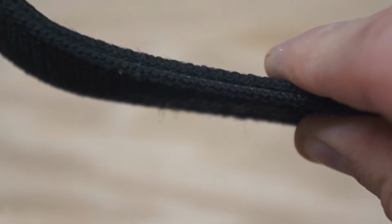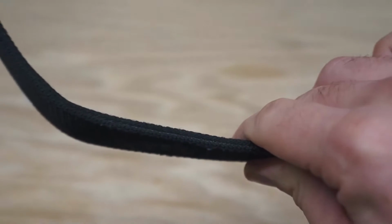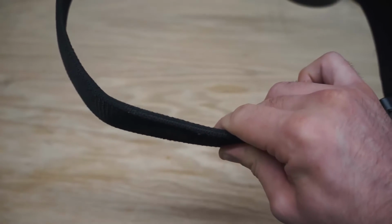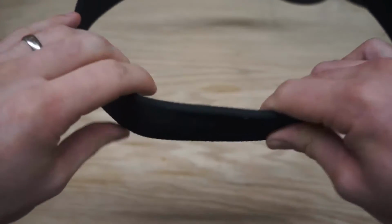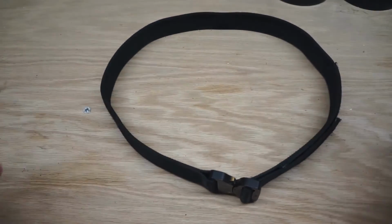And that's going to be very important when you do start adding weight to this, such as a gun, spare magazine, extra knives, fixed blade knives, things like that. That's when you want to make sure you're not just wearing a cheap crap leather dress belt.